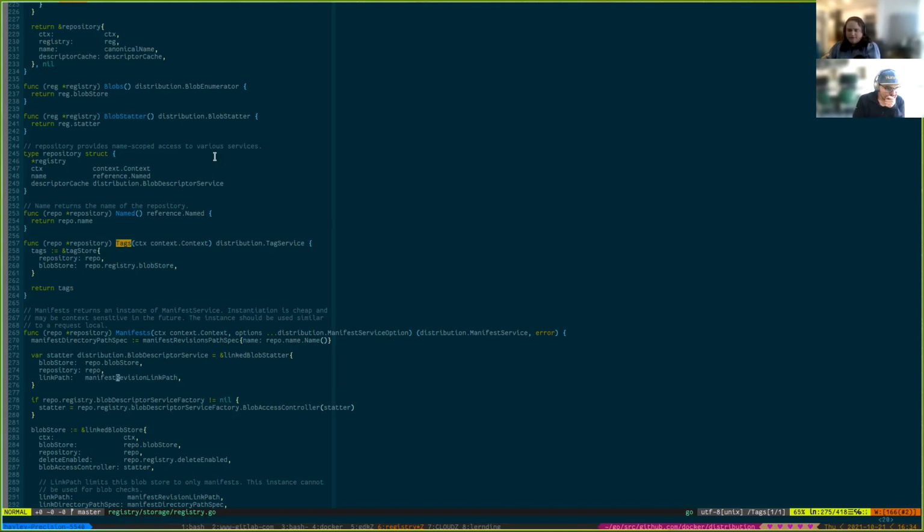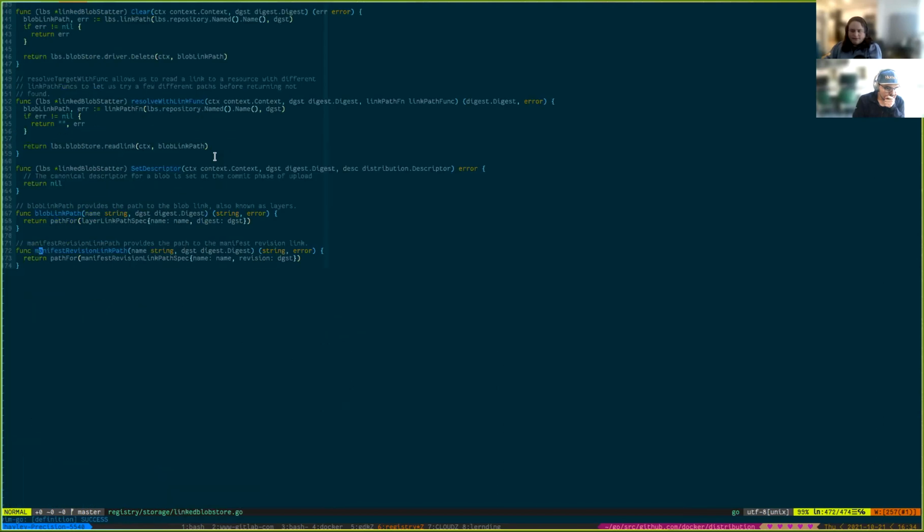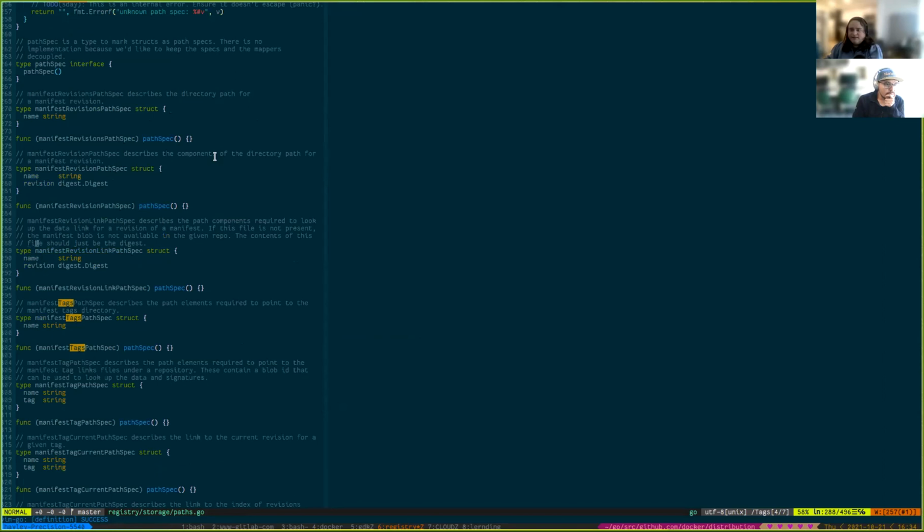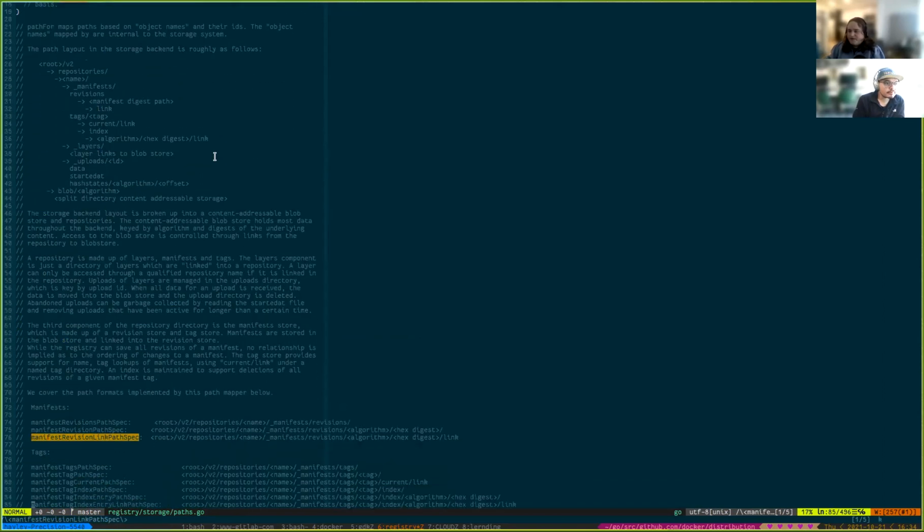It's the manifest revision link path. So this is the repository scope manifest. It's v2, repositories, name of the repository, manifest revision, the algorithm, so SHA-256 almost exclusively, then the digest, and then a file called link, and that link contains the digest.